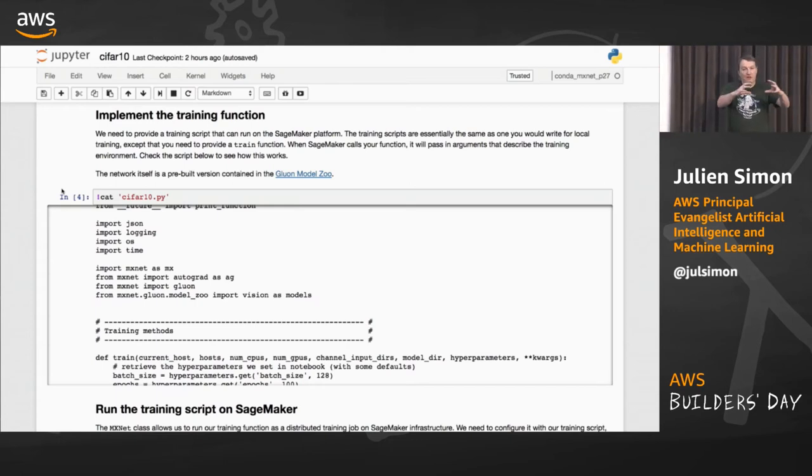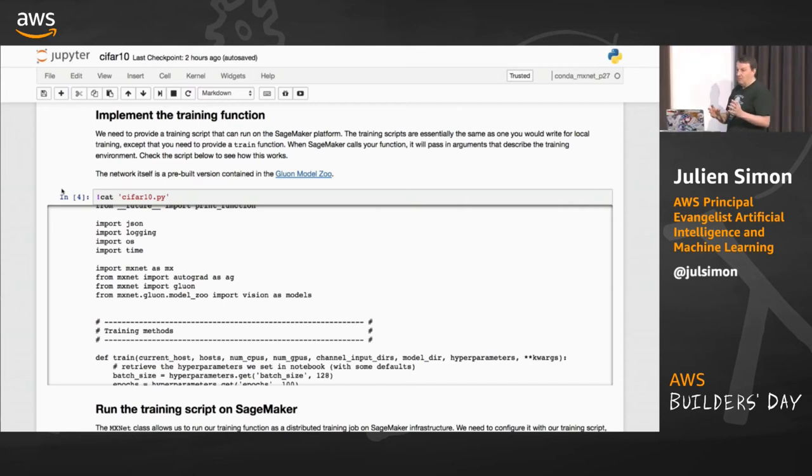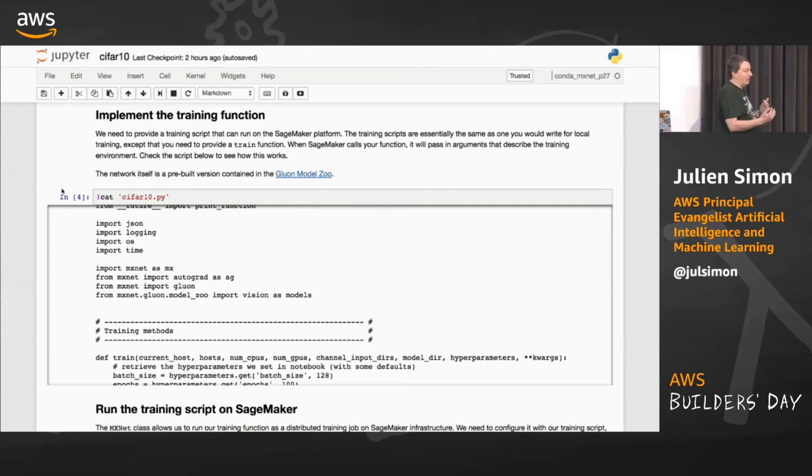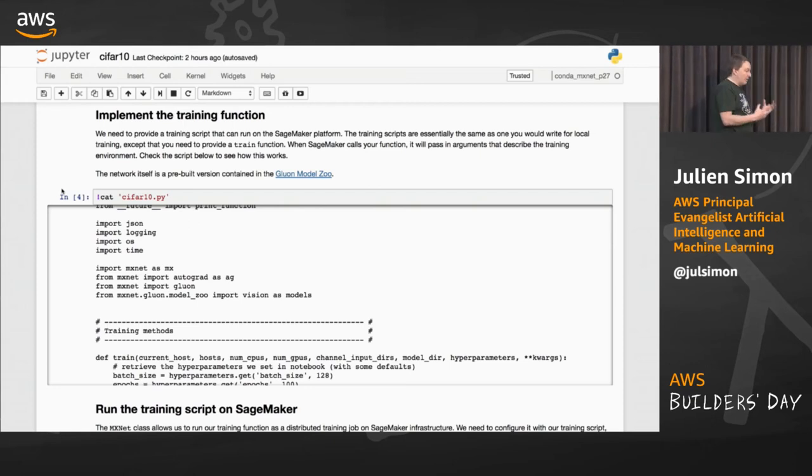We have to define the model, fine. And then we train it, and we wait for results. And we don't have a lot of visibility. You know, we have to wait for results. We can't really inspect what's going on during training. We have some logs, but we can't really see what's happening inside the layers. So it's a bit of a black box way of building and training models.